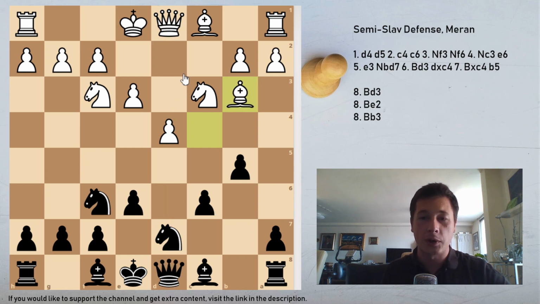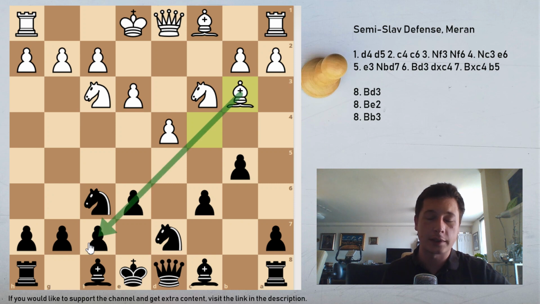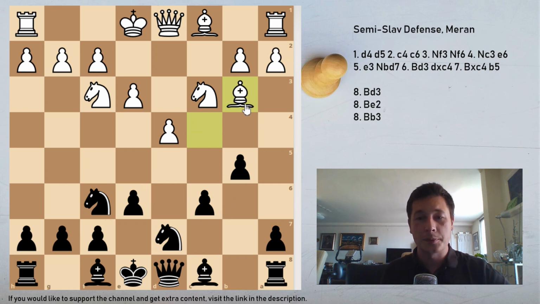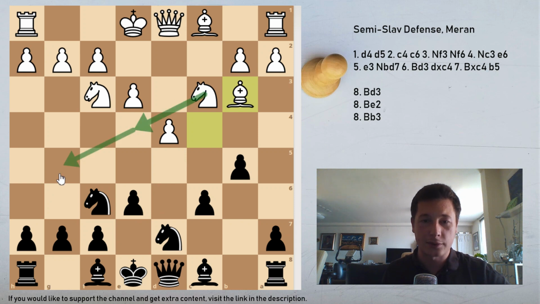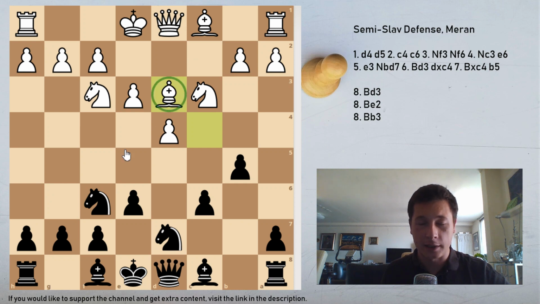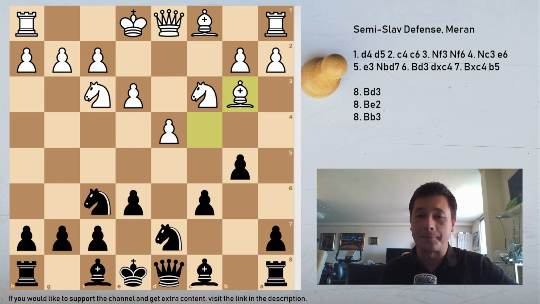And finally, we are going to be looking at a very aggressive option for white, the move bishop b3, which keeps the bishop on this long diagonal and stares at the e6 pawn and at the f7 pawn. So in conjunction with the knights, which can wander to these two squares, so g5 and coming to attack the black king, this could be fairly deadly. So let's look at bishop b3 first and leave bishop d3 for last, because that has the most theory. So the move bishop b3.